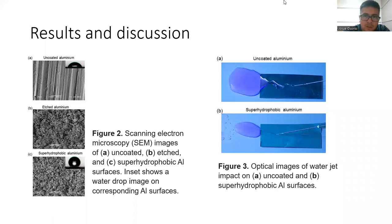Okay, so let's see what the results were. As you can see right here, this is the uncoated aluminum, and this is the Edge aluminum. That's when it was rubbed, when it was dented, and this is the end product. There's not really that much difference between this and this, but it is what it is. And they used scanning electron microscopy, a type of microscope that shoots electrons and tries to image the surface.